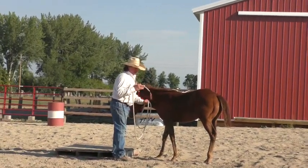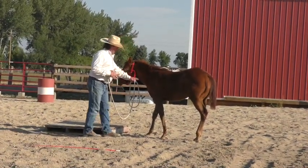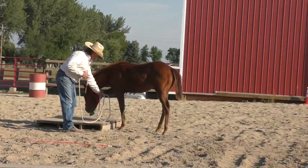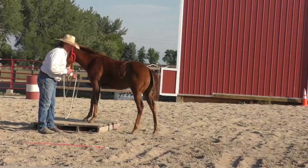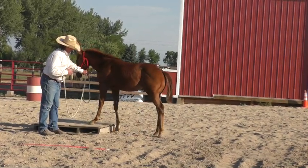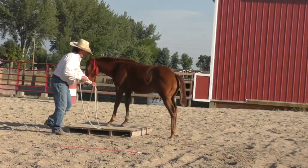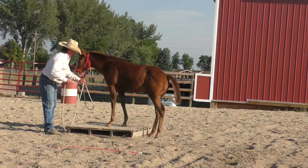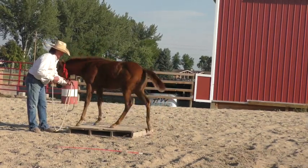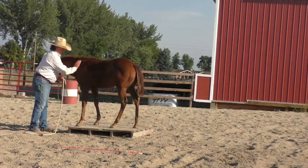Okay. So again, I want my little colt to know when she feels this, she's supposed to come forward. And sometimes just picking your little tail up and going like this is enough of an added pressure. And I want, there, stop. And I want her to only come as instructed here. And then again, I'll remind her she needs to back off. She thinks it's probably a bad idea to go off the side. Forward, stop, come forward, stop, forward, stop. And right here, I just kind of get real soft and love on her.